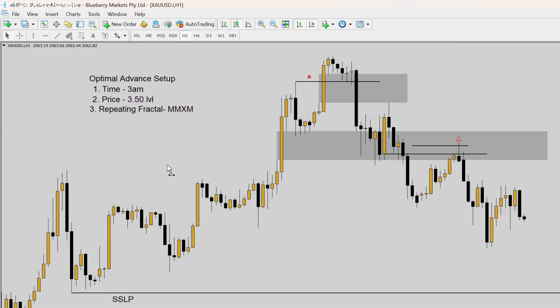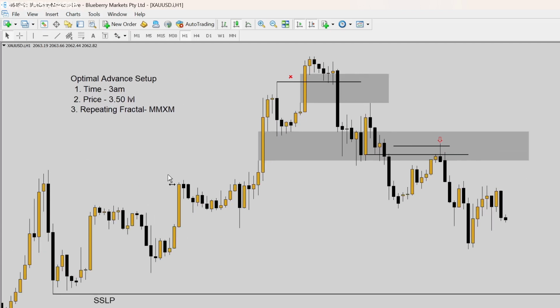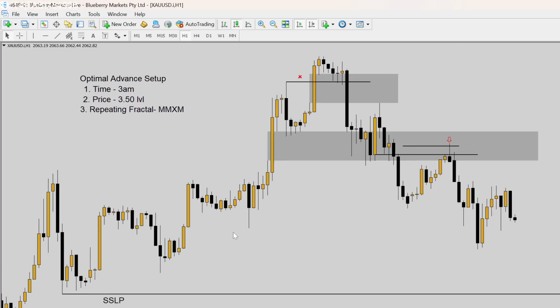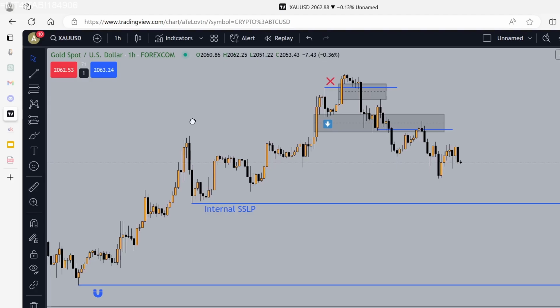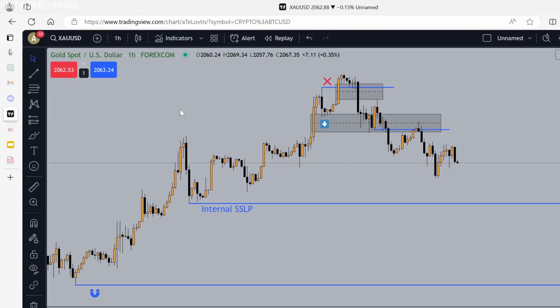So this was a very, very beautiful market maker sell model on gold. And for me personally, I would love to see gold take out these equal lows down here. And that is what I am expecting. So we'll see if we get anything on the lower time frame that will give us a 2-to-1 setup, kind of moving towards these equal lows. So now I'm going to go over to TradingView, and I'm going to show you guys my executions.